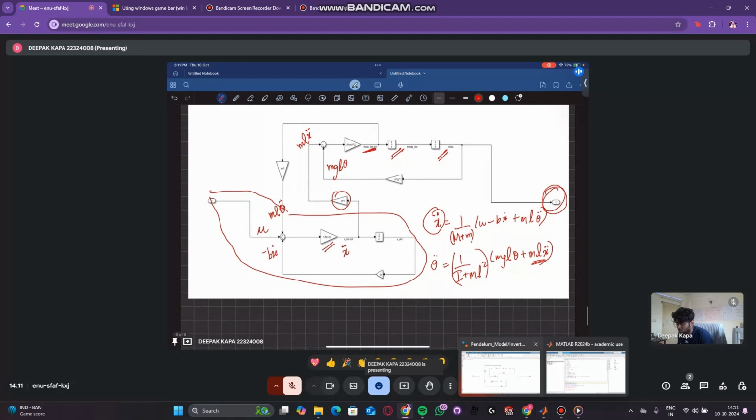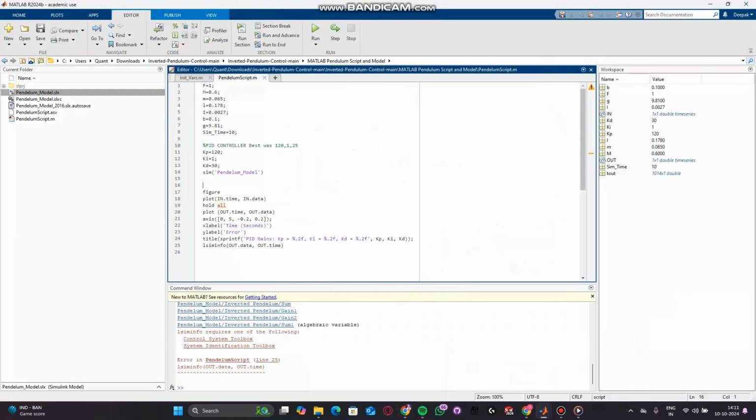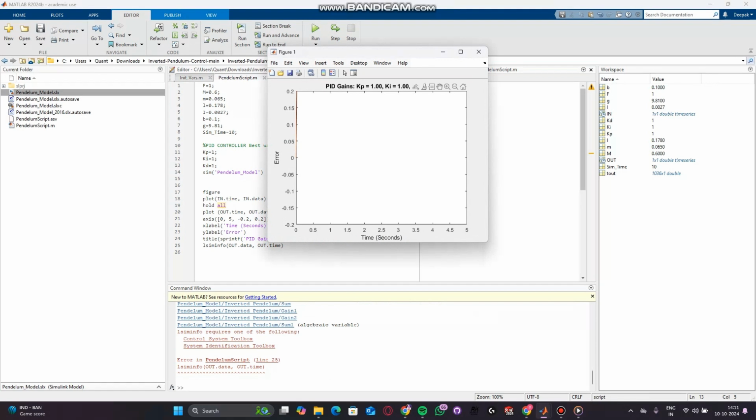Okay. To explain this model, I have noted a few values that explain it the best. First I'll show you when I put all of my values, kp, kd, and ki, to be 1. And I'm running it. What happens now is I get a very unstable system. It's so unstable that I can't actually see it. So this is not how this works. With kp, ki, and kd equal to 1, I was getting a very unstable system.